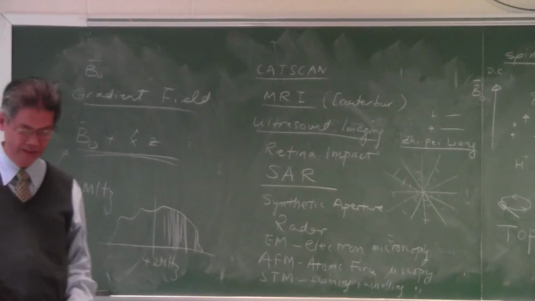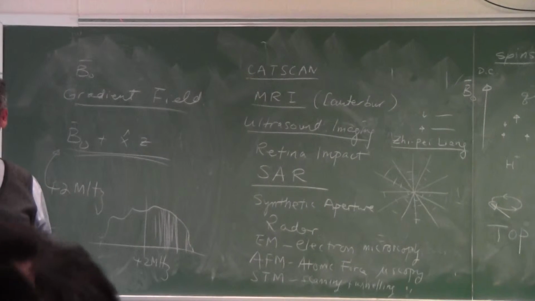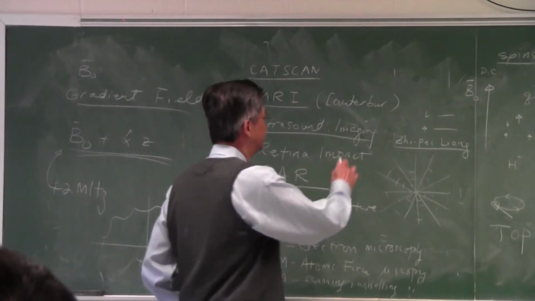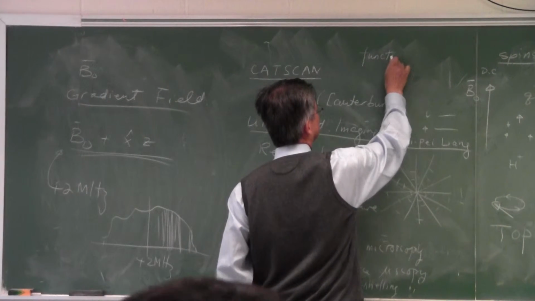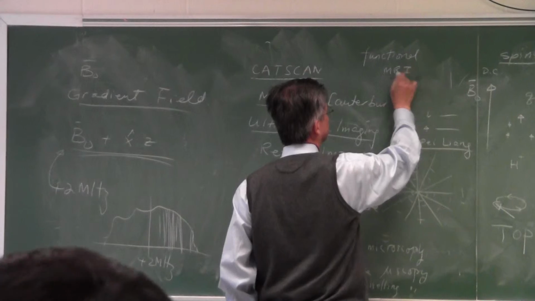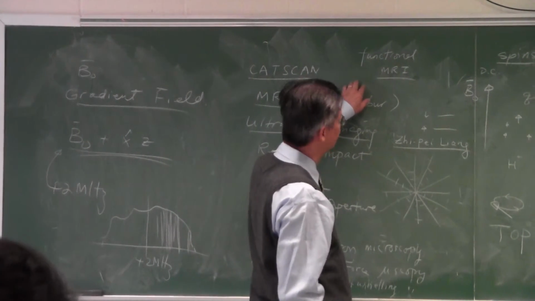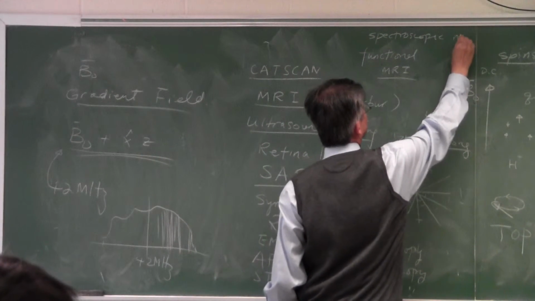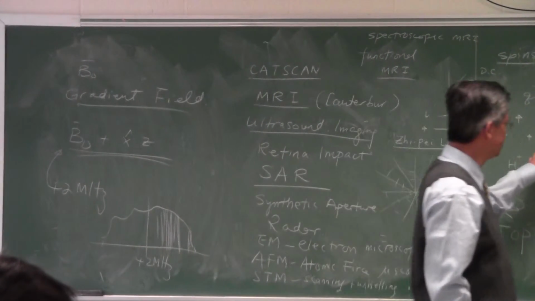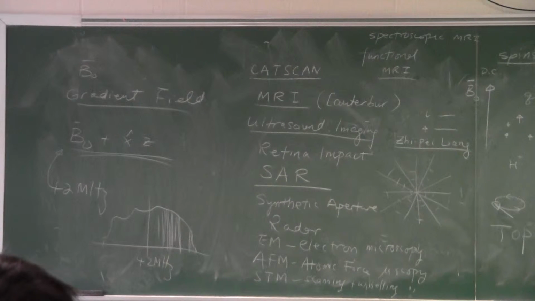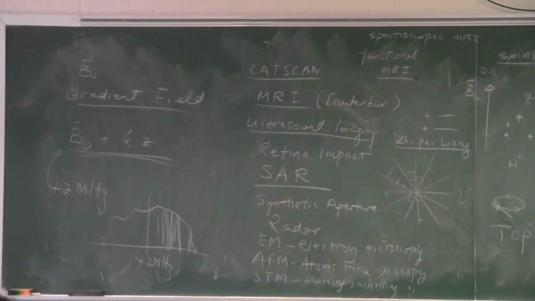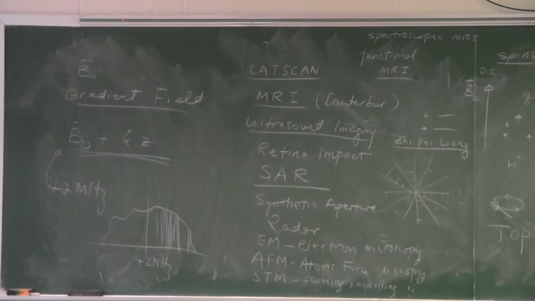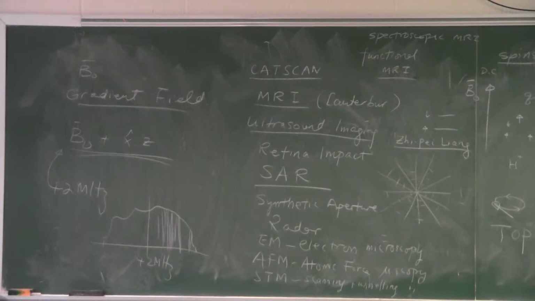And they also have something called functional MRI. Functional MRI is a hot topic. It is a topic where you can have very high resolution MRI. You can start to do spectroscopic MRI. In other words, these Larmor frequencies would be changed depending on where this atom or where this proton is attached to. When they're attached to different parts of a molecule, they will have a slightly different Larmor frequency. So they can actually do spectroscopic MRI and study what the Larmor frequencies of these protons are.